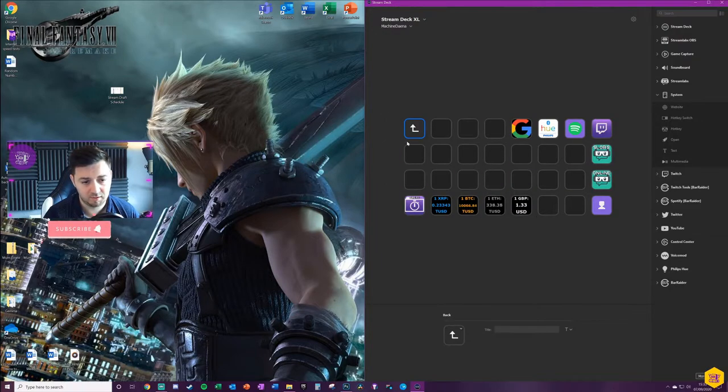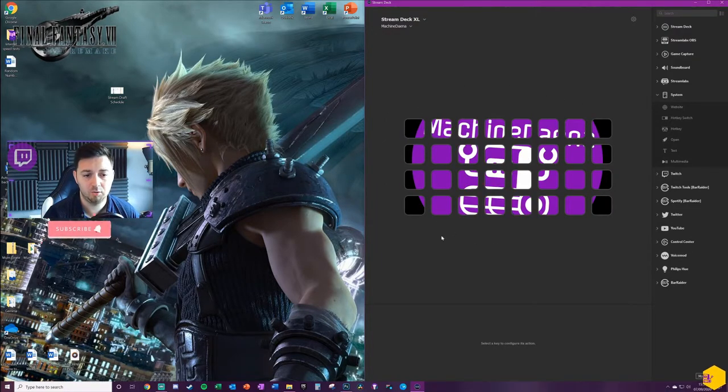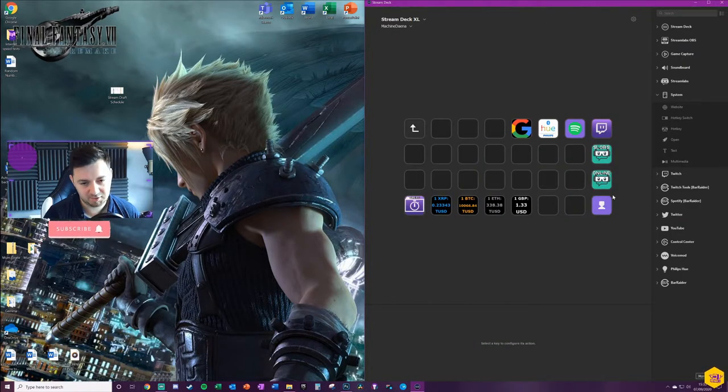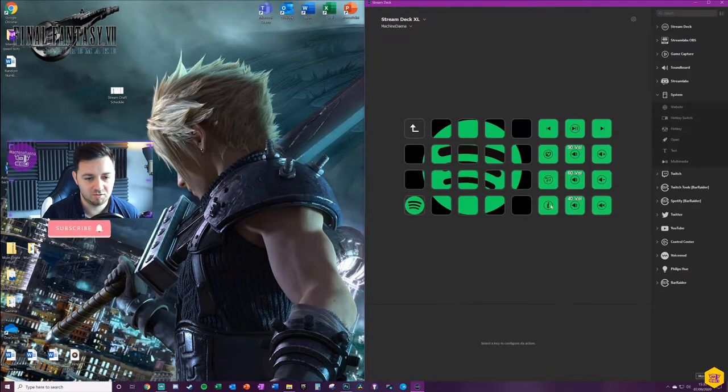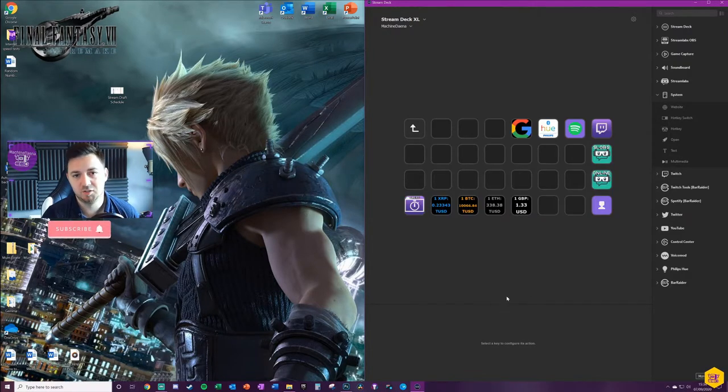So I've got a load of different things here. I've done a separate video showing how you can do a wallpaper version like this, which is essentially just multiple pictures, mainly for aesthetics reasons, with a folder here, which I can click into, which then has all my other buttons. Here's another example of that working with a Spotify image with then some functional buttons here, and to launch Spotify itself with that icon. For this video, I'm mainly concerned with simply customizing the icons themselves.